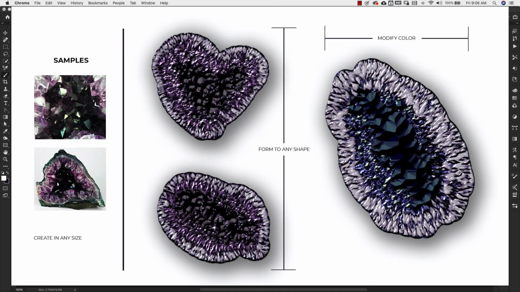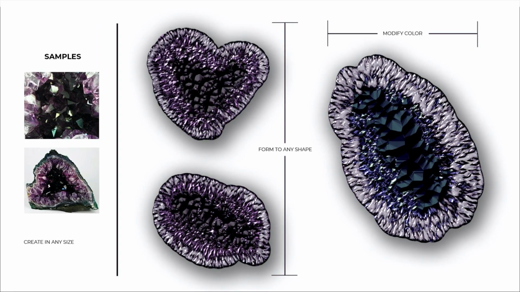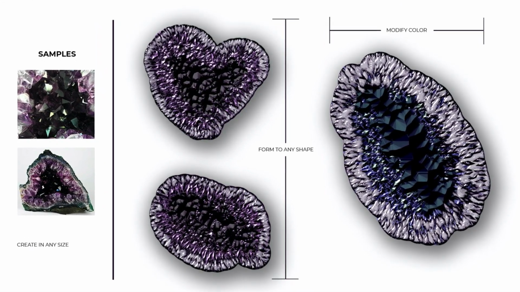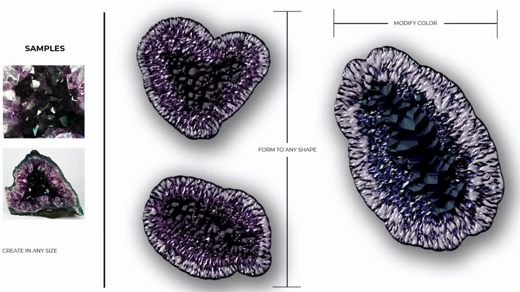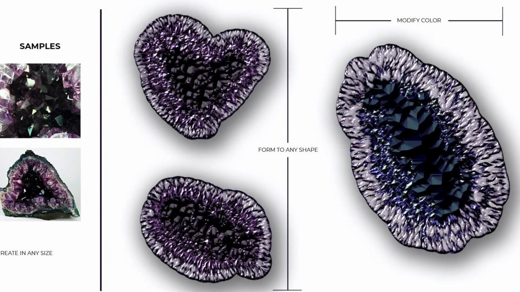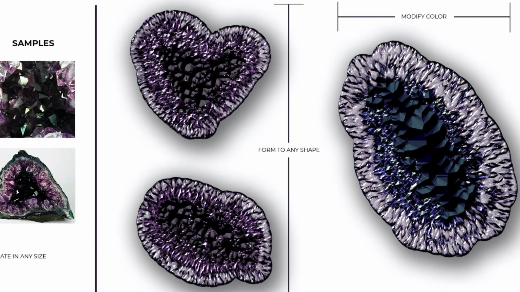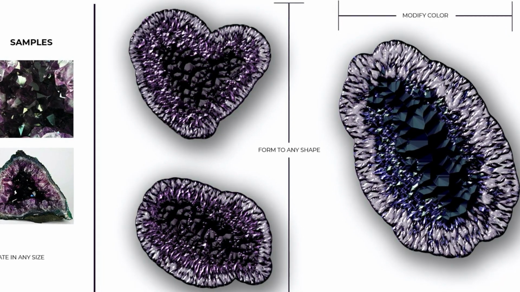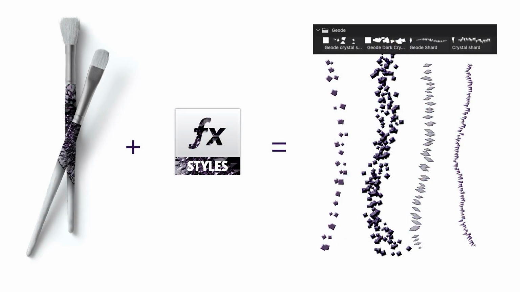We're going to go step by step on how to create an Amethyst Crystal Geode from scratch. Now this one took me a little bit of time to figure out. I had a few requests for this, so I'm going to give you the best version that I have, but I think that it's a really good representation of an amethyst. It is great for those of you who make digital art and printables because every one of these shapes will be unique. You will need specific brushes for this.